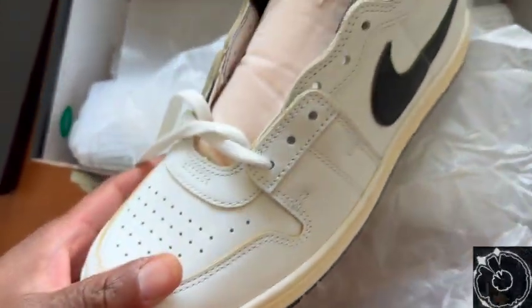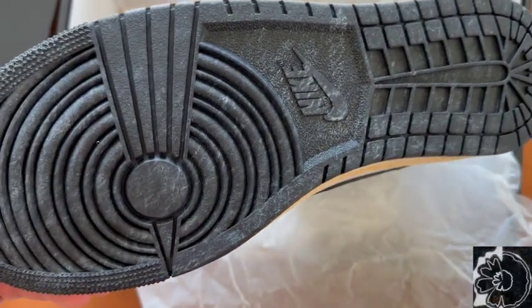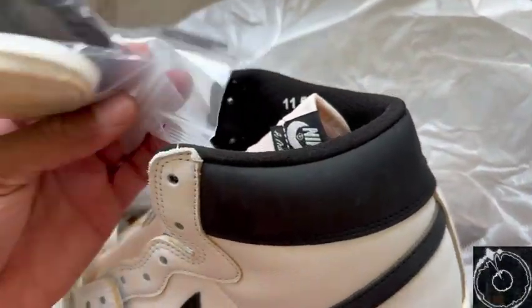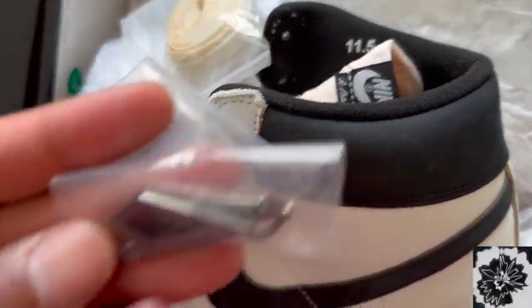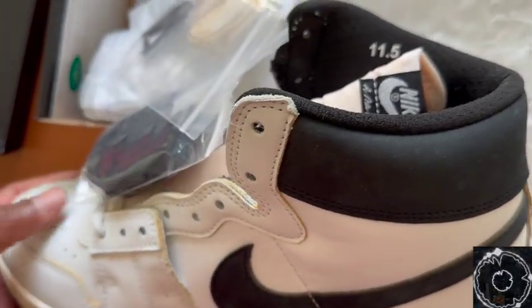Now, you guys know that we love to get some tumbled leather on the toe. You won't get it on this one. Under the bottom, we got a more distressed look, kind of ashy black under the bottom. But you guys, again, let me know what you think about this particular shoe in the comment section. Okay, we can't miss this. We have, looks like a Maniere logo if you want to hook that onto the side of the shoe.